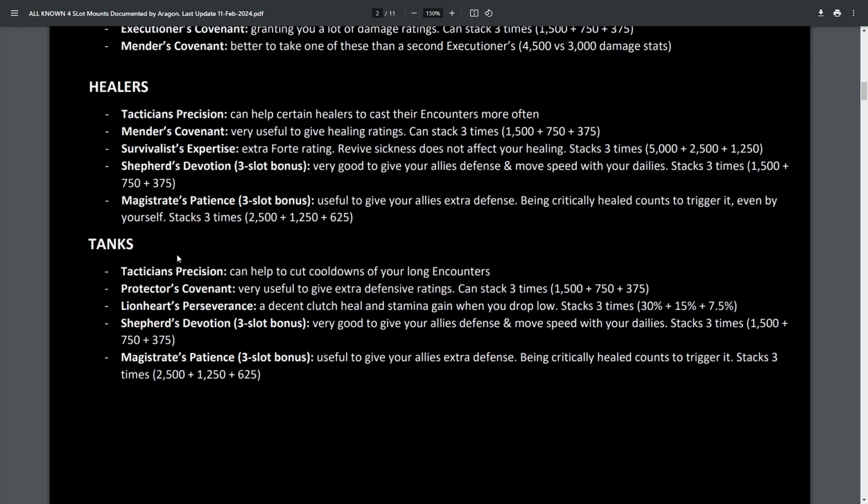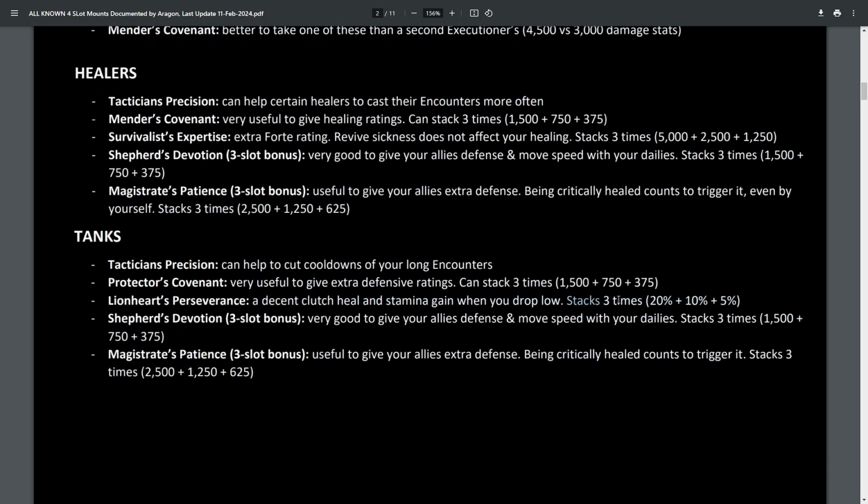And then you go to the tanks. Again, tacticians can be useful for certain tanks, especially with long cooldowns like the Paladin. Then you have Protector's Covenant. That's just giving extra defensive ratings if you need them. Lionheart's Perseverance. Very good for that clutch heal and stamina gain when you're at low HP. And it will stack as well. You can get up to 35% hit points if you had 3 of these slotted whenever you drop below that hit point mark. Just if you have a Bard healer, that's not really necessary. And if you have a good healer, it's also not very necessary.